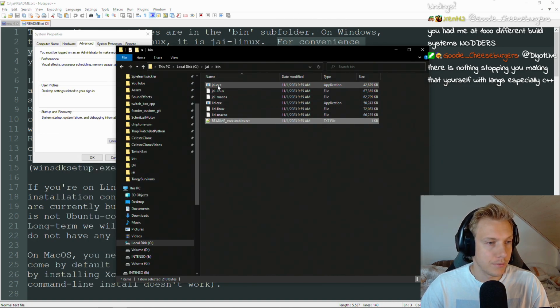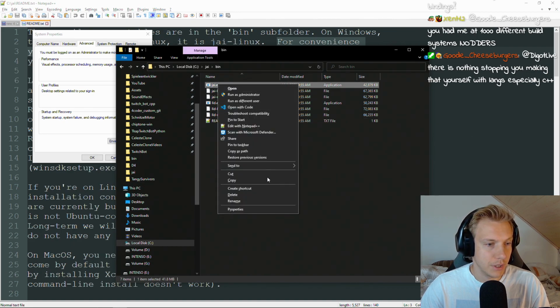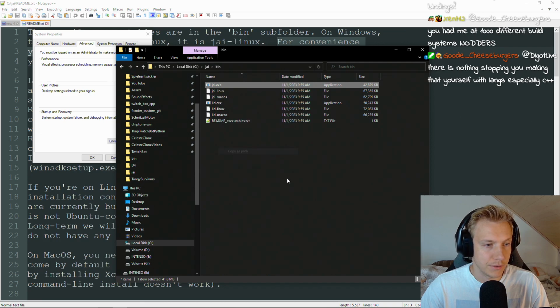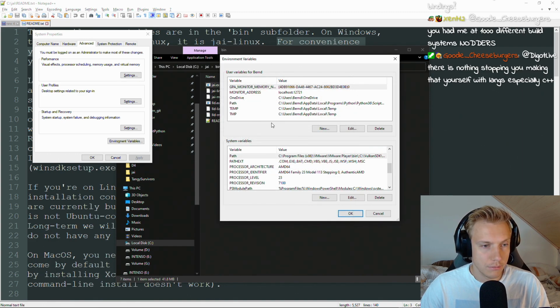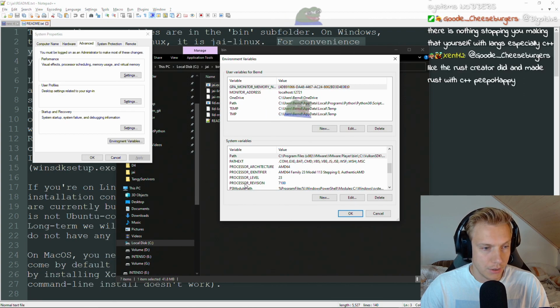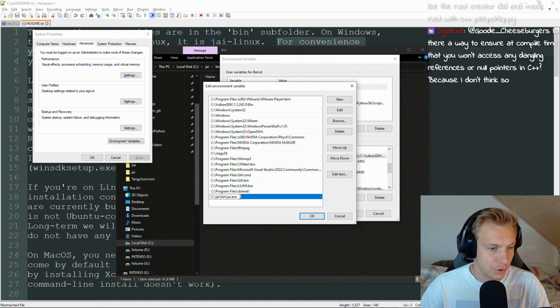We copy path. Oh, it's shift right click allows you to copy path. Then we can add that here. Okay, now we should be... Wait, I think I made a mistake. It should not be called J executable, it should just be binary. Like that. CJ binary.